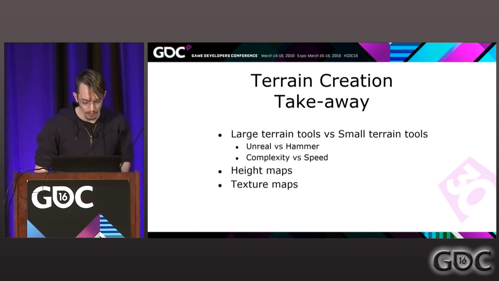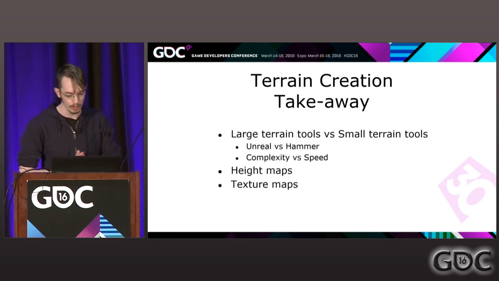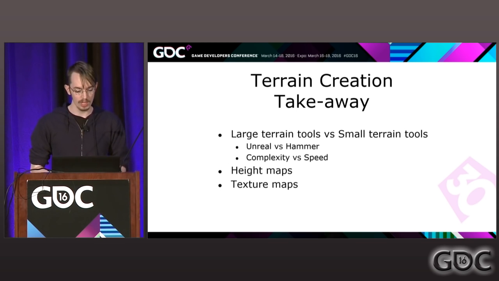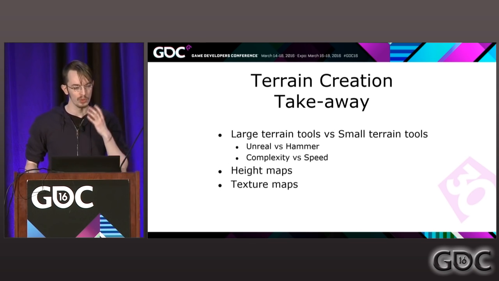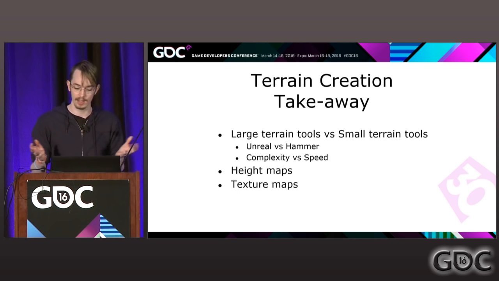So what did we learn here? Well, this is not an easy one to find a one-way takeaway for. There is a large difference in small terrain versus large terrain tools. For example, Hammer allows for any kind of shape of terrain and has minute control, but it's time-consuming to create large terrain, and it does not allow for height maps or direct texture maps, as we have to draw everything on, though it is also engine-related. And while Unreal also allows for quick height and texture maps, cliffs and caves cannot be made. It seems to be a trade-off between complexity and speed, with a system that would have both being best, but I haven't seen anything like that yet.